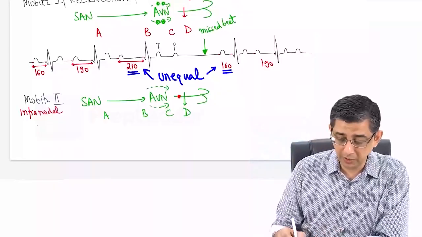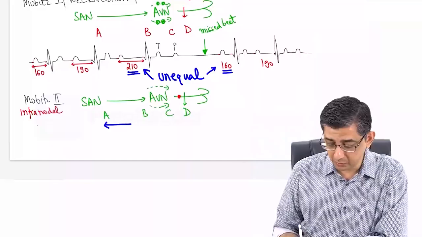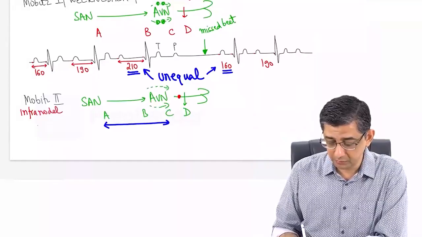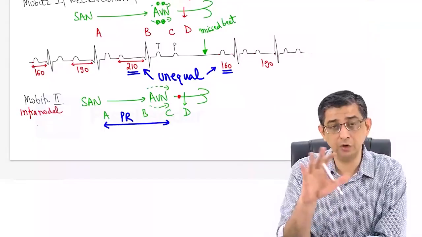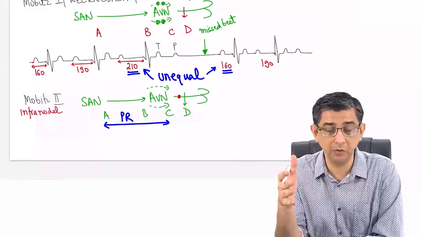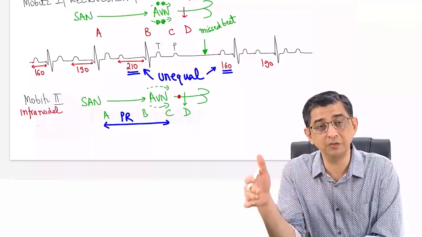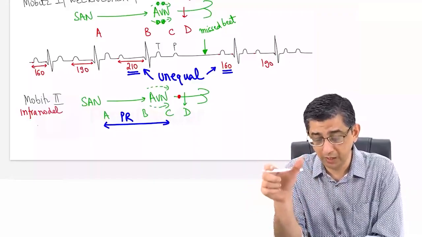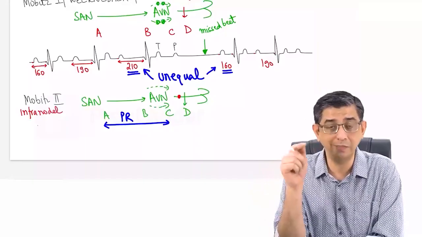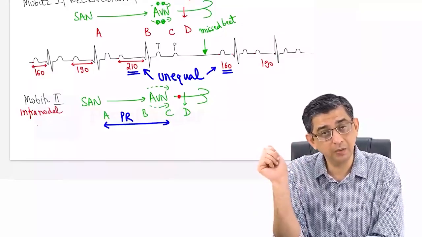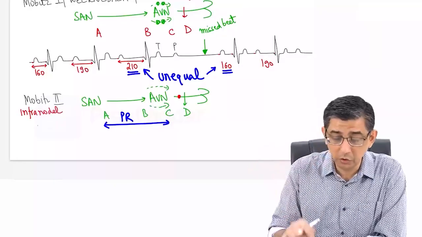Now, the point is the PR interval is the distance between point A to point C. Please be clear, PR interval does not mean conduction from the SA node to the AV node. It is the SA node to the exit from the AV node. So PR interval is point A to point C, and the damage is at point D in this diagram. Therefore, the PR interval is not going to change.